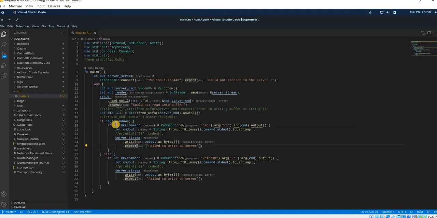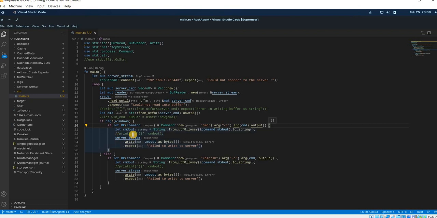Like, you can assign a variable value using an expression with a condition. Here, this command variable will get a value after processing this command output based on a condition.